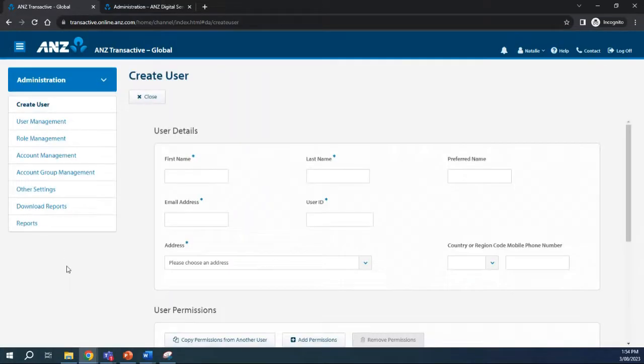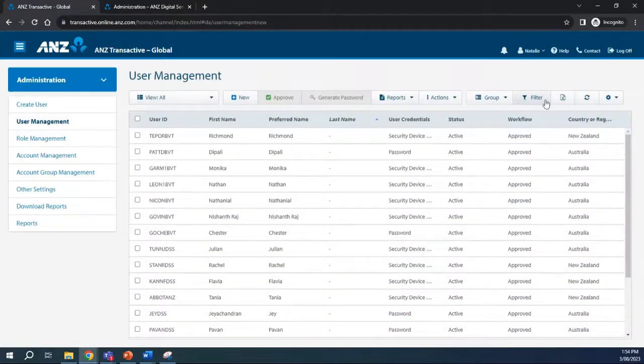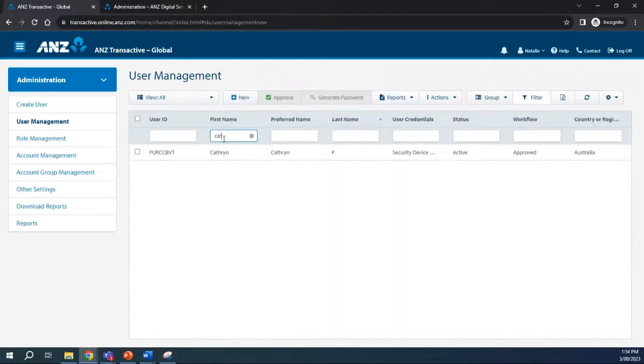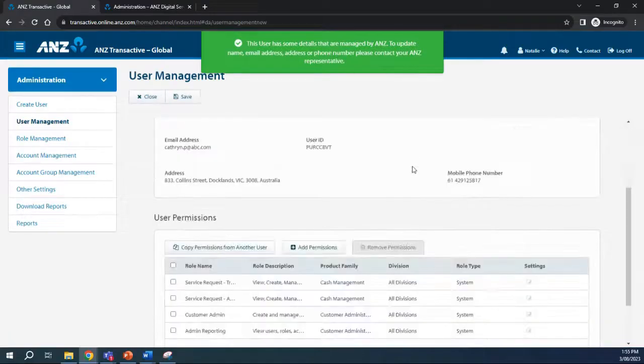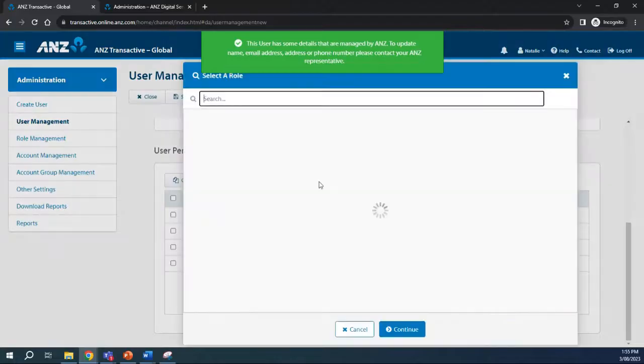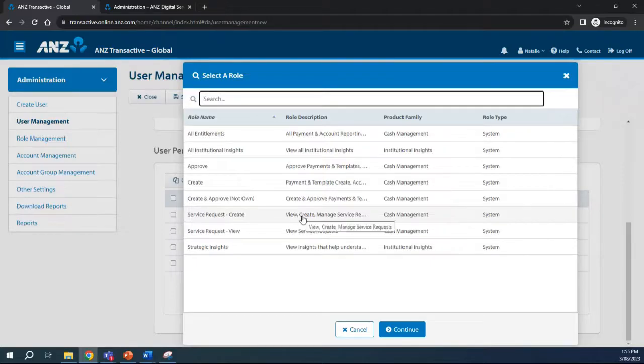In this case, we'll be adding service request permissions to an existing user, which we can do through user management. Within user management, you'll be able to select the user who needs the service request permissions added to their profile. If you select Edit and scroll down to the Add Permissions icon, you'll notice that there are a number of service request roles to choose from, each with a brief role description.